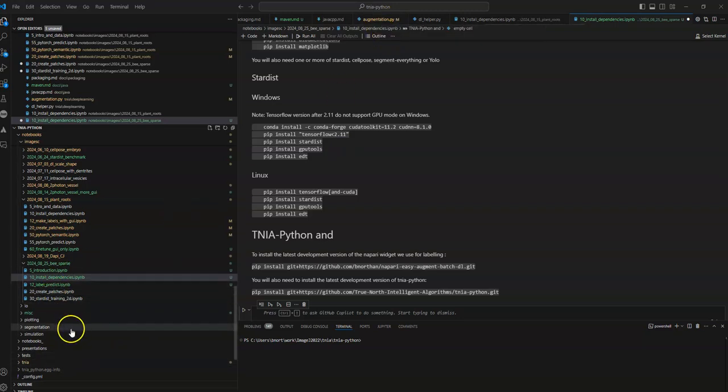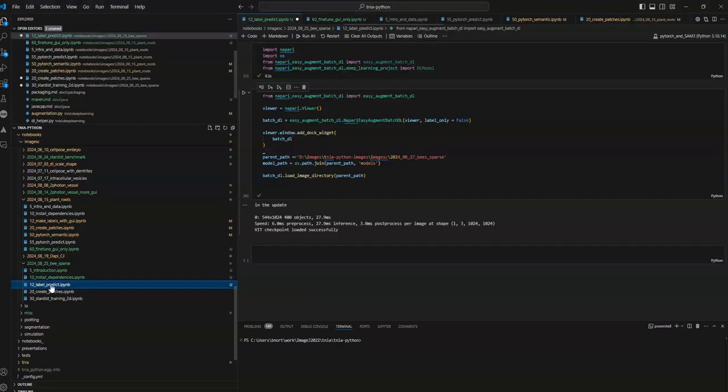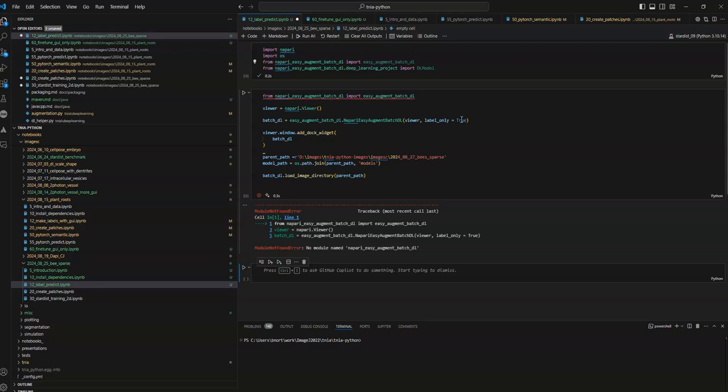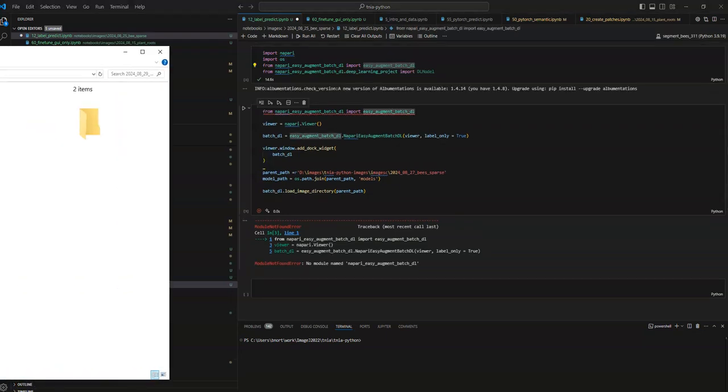Okay, so sparse labeling. Finally, I've gotten into this sparse labeling. I mentioned I've been playing around with this label helper, which in label only mode is getting pretty trustworthy. If you turn this label only to false, you get all the functionality, no guarantees. But let's bring the bees back up, sparse labeling.